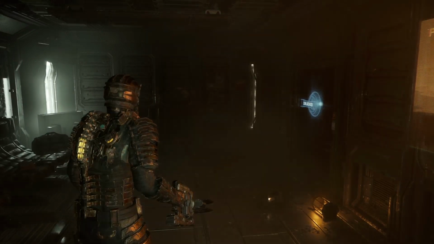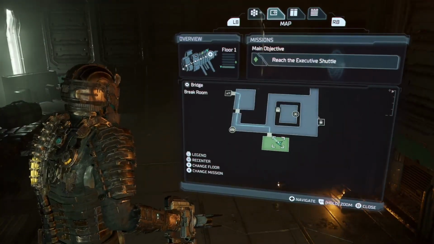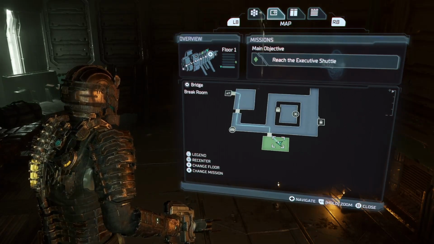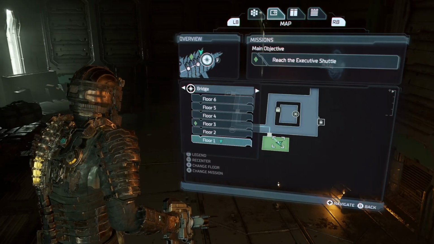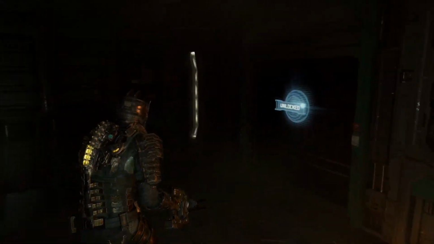Alrighty, well, that was the lovely sea shanty done by the developers, which is great. So right here is where this is located. We are on the bridge, and we are on floor one. So we will take the elevator back down.